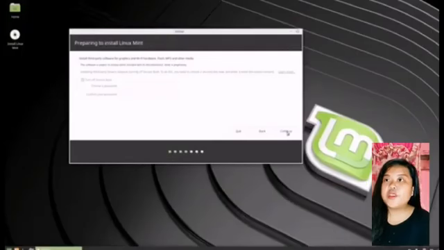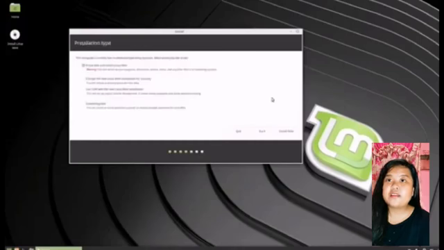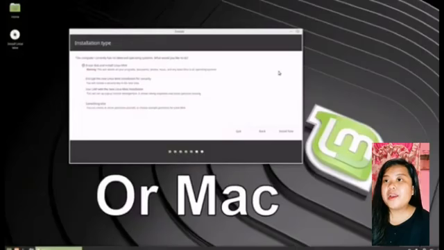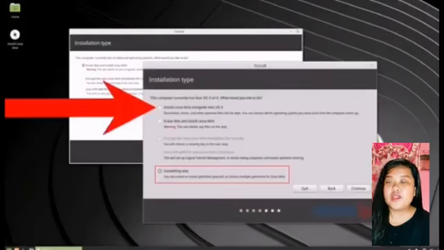At this point, you're just going to hit continue, and once you encounter this menu, you will see different options. One option you may have if you're installing on a Windows computer or Mac is to keep the Windows installation you already have and install Linux along with it, so that you can use Windows and Linux as well.